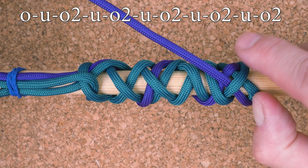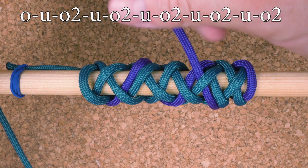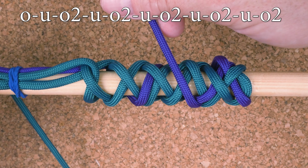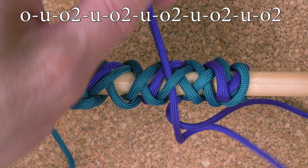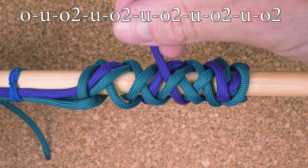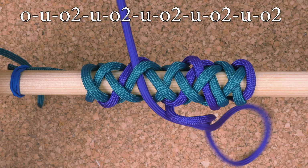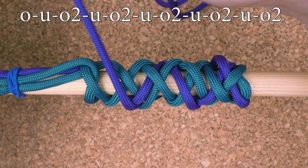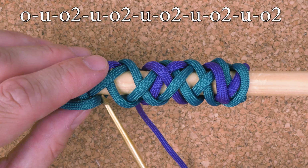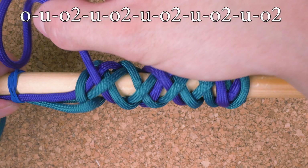passing over two, under one to split a pair, over two, under one to split a pair, over two, under one to split a pair. Over two, under one, over two on the left.